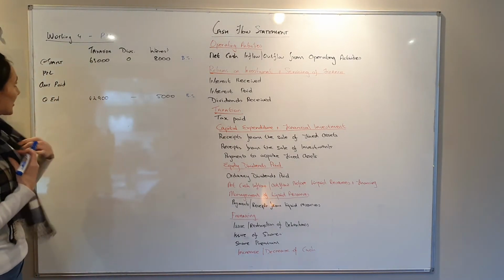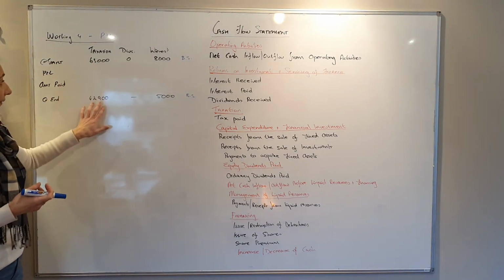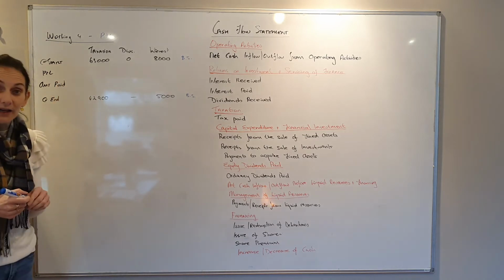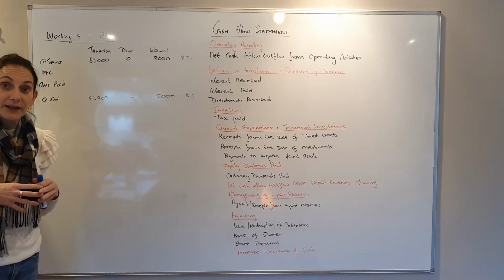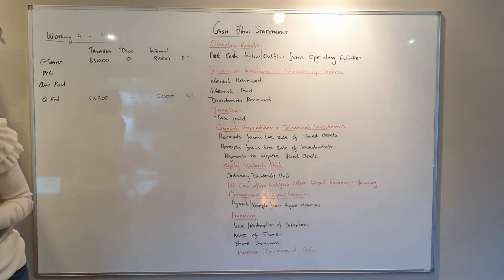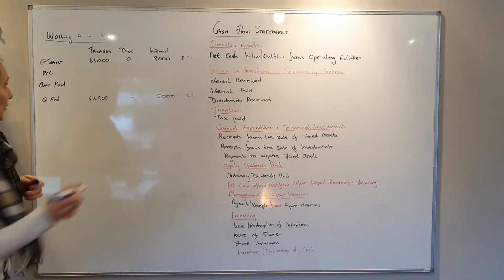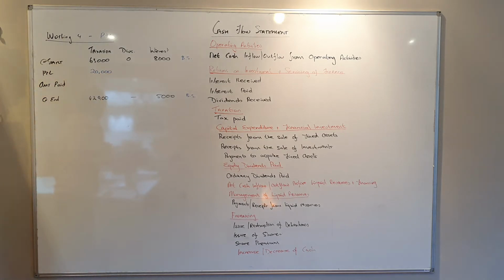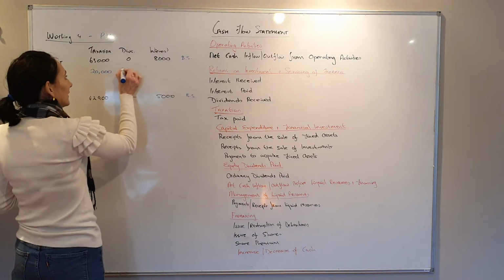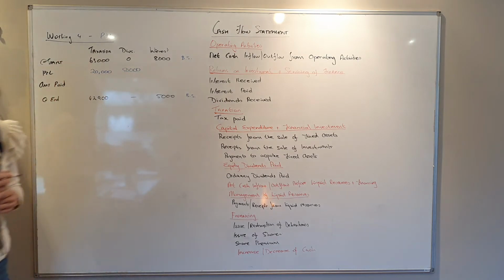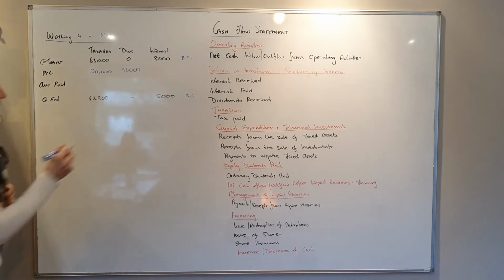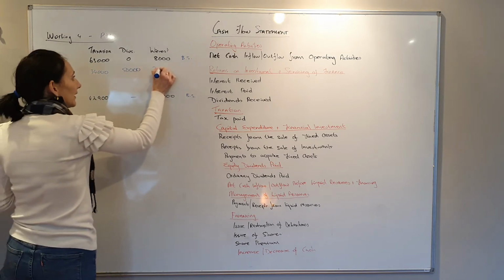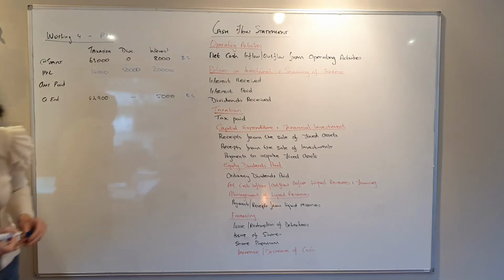In taxation, at the start of the year, you owed 63,000. At the end, you owed 42, and likewise with your interest. Then from your profit and loss, I want you to put in everything that you should have paid this year from your profit and loss. So you go back to your profit and loss, and your interest, you should pay 20,000 this year. Your dividends, you're meant to pay 50. Now this is a working, so it doesn't have to be in this order. And your taxation is 34, sorry. Taxation is 34 and interest is 20. Let's make sure I have all of them right.